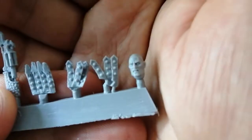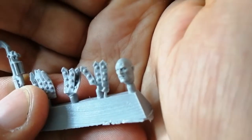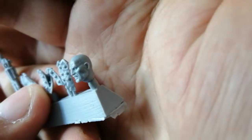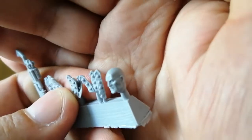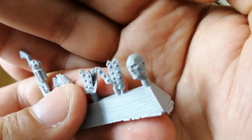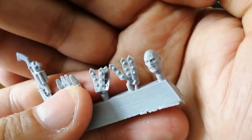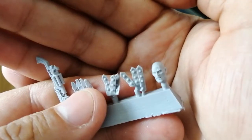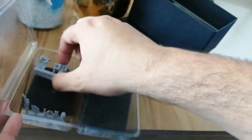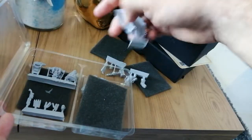The head is incredibly neat. The injection for this piece is amazing. There's no cleaning at all. I think I'll need to perform almost no cleaning on it. Let's see. Okay, there it is. It's actually really clean in comparison with all the rest of the pieces that came with this kit so far. Let's check on the bases.